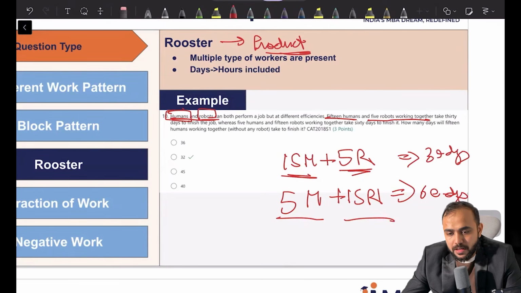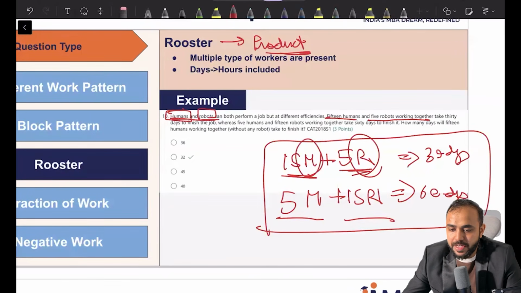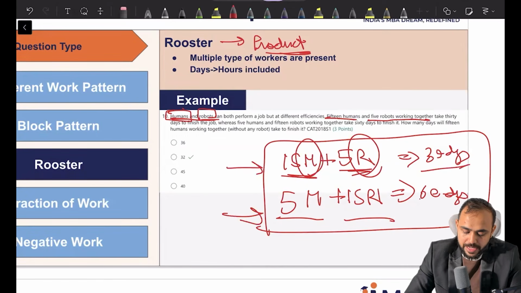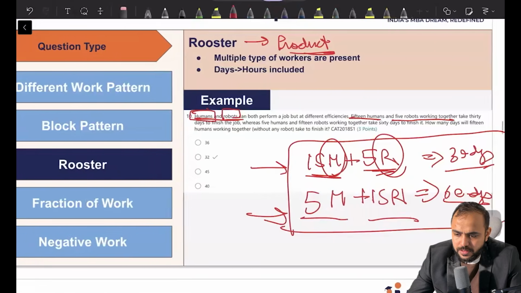All right. They can further complicate it, have three types of groups: men, women, children. All right. So now, obviously, through this equation, you will find the ratio between M and R, and then you can use the LCM method here itself, because you have 30 and 60. LCM is taken of what? The duration. You have the duration for these two. So you can find the LCM of this, and then you can proceed according to that. You can define the work as what? The LCM would be what? 30 days and 60 days, right? So 60 would be the LCM. And after that, you can solve this.